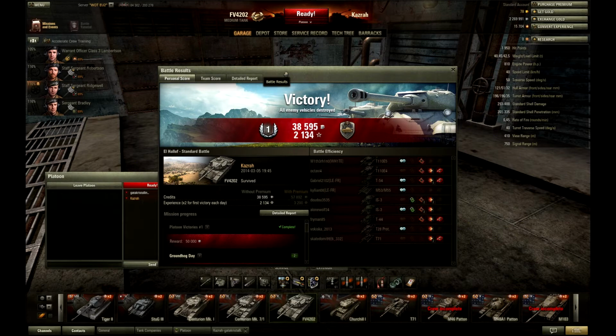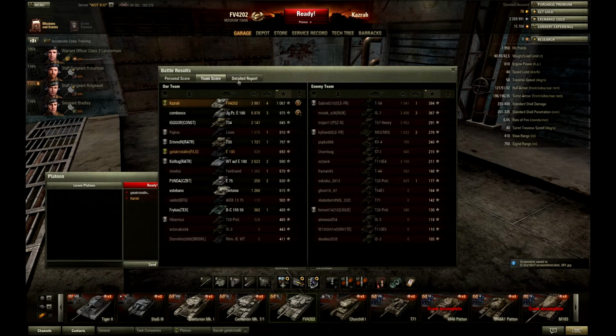And let's look at the second plate. On the second plate, we can see our stop in our team. I did 3,981 damage with 4 kills. The Jagdpanzer E100 inflicted 6,878 damage, which is an astonishing amount. Rita unfortunately did only 829, but as I said, I think she was constantly tracked. If you can clear this up, Rita, it would be awesome.